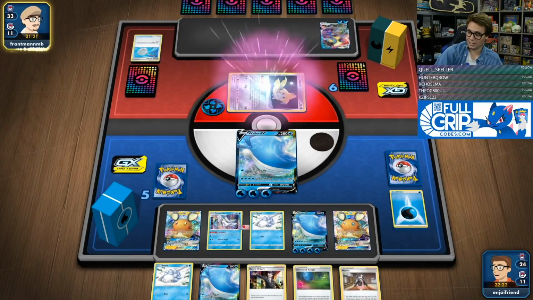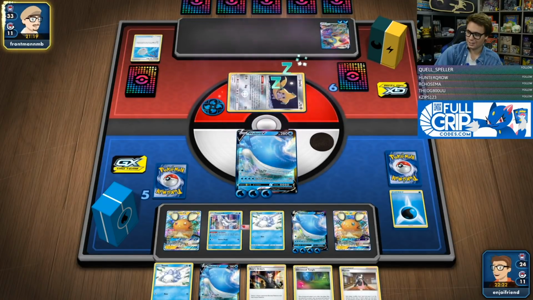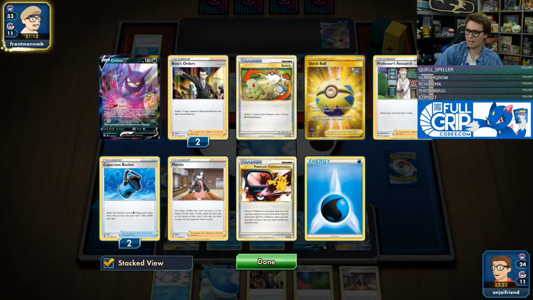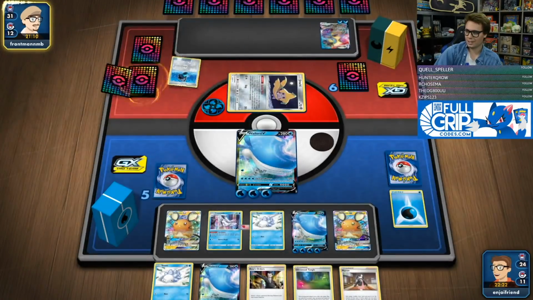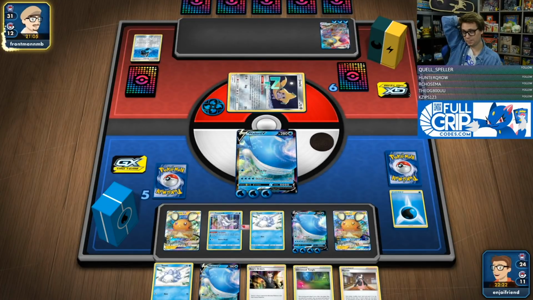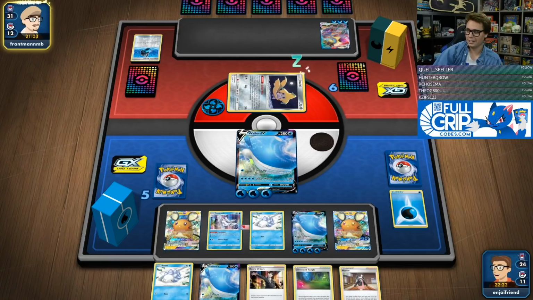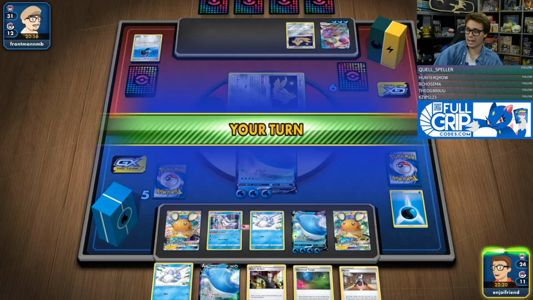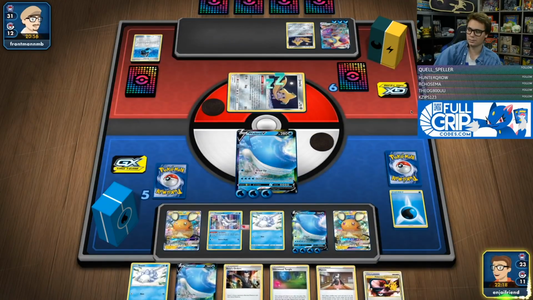They've got a bucket here, so I do hope that we find a water off the top or something like that so that I can make a boss play if I want to. But if they come in with the Inteleon, then I don't really need to worry about that because the Inteleon is already what I want to hit. So we'll be fine doing that. Other Jirachi down, they're just going to pass. So we'll see if we top deck water.